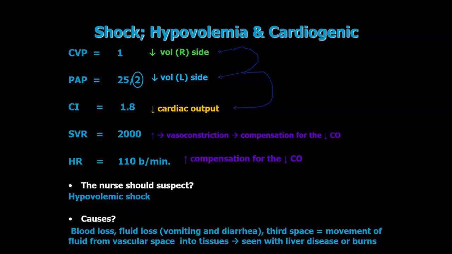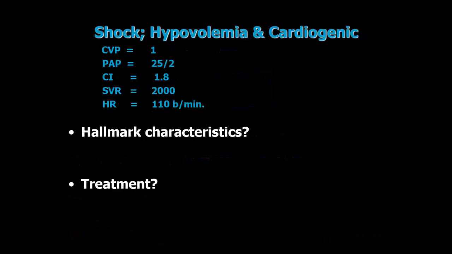And then also think about third space, because third spacing means that there is a movement of water from blood to tissue, which means it leaves the vascular space. And we see this with liver disease and, of course, burns. Hopefully you will see these scenarios or have seen these scenarios, but you've got to think about them, that fluid volume shifts occur with these diseases or illness states.